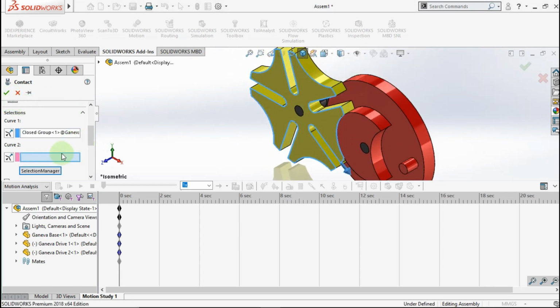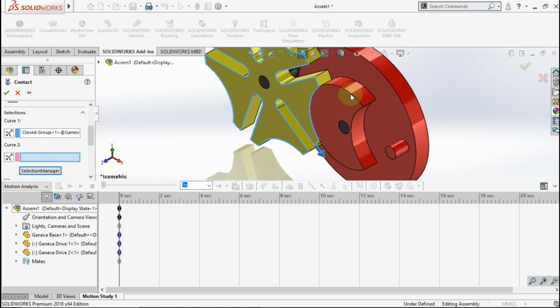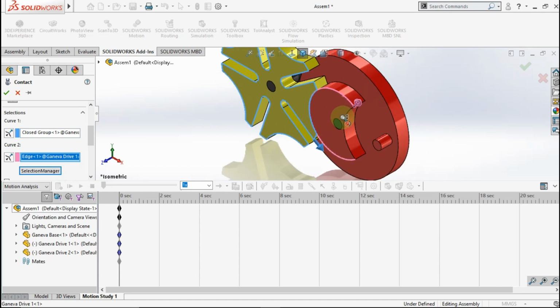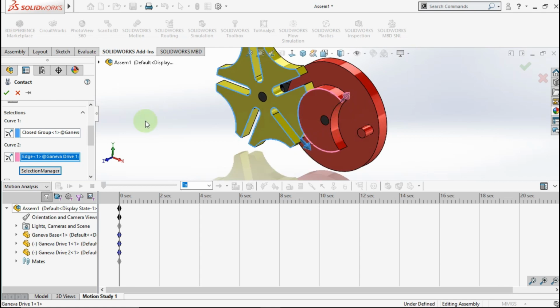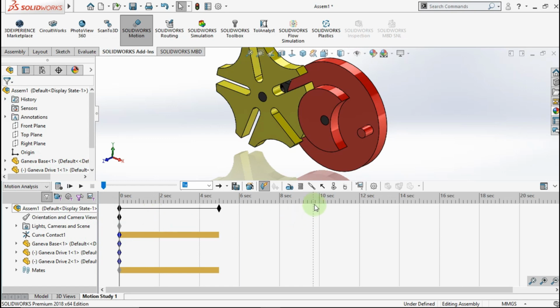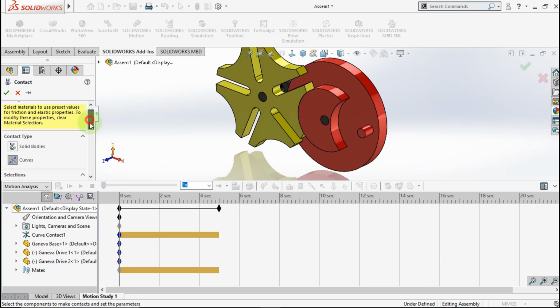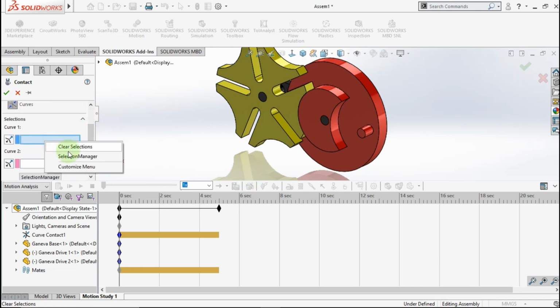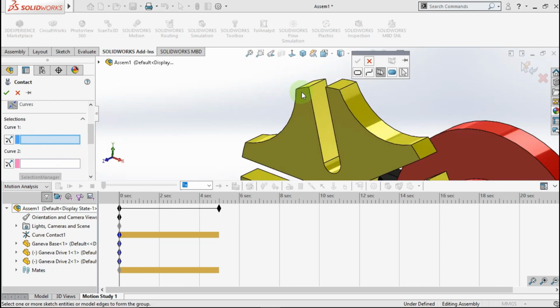Okay. And click this edge for curve 2 parameter. Make sure the arrow goes outside the part. Okay. Active contact again. Choose curve type again. And select this edge for curve 1 parameter.